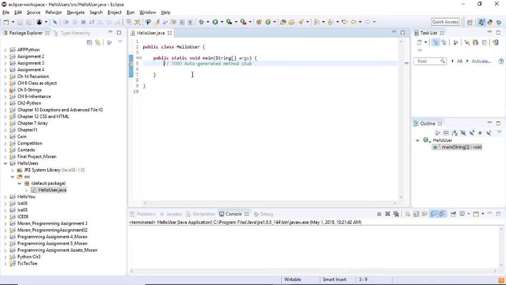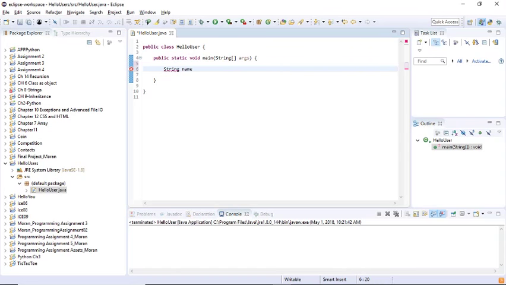This is a comment. Anything with these two backslashes is a comment, and it won't run when you run the program, which is very convenient because you can remind yourself or others who are reading your code what is going on with certain segments. So the first thing we need to do is declare variables. Variables are where we're going to store different things like numbers or letters or words. And since we're going to be using words, we're going to be using a string type variable.